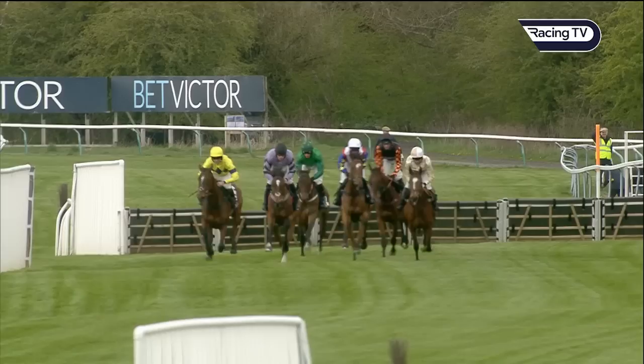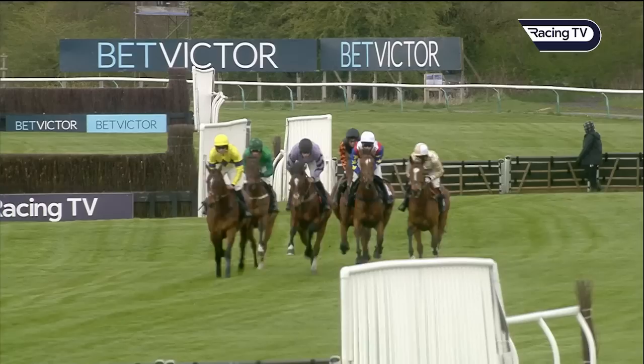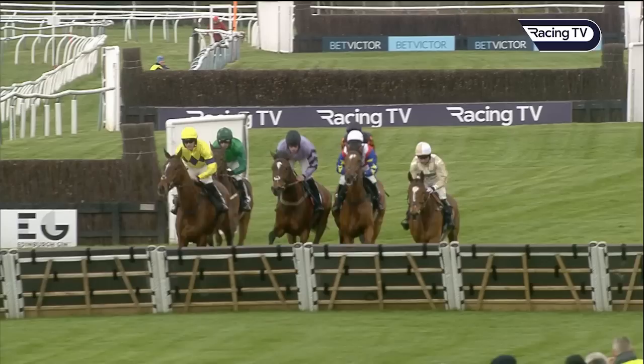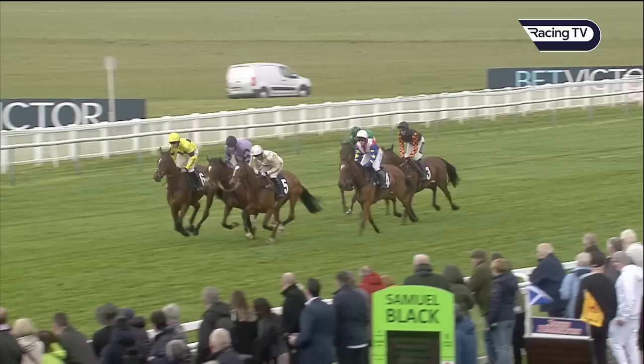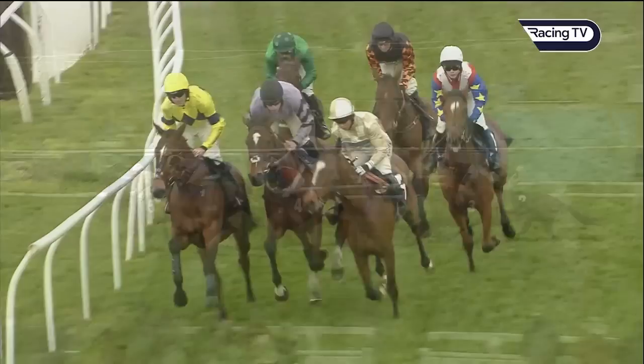Not all that clever. Just ahead of Making Your Mind Up is Hurricane Bay, away to the right as we look down the course. Hitchin Jacking not too far off in a white cap and yellow jacket. Regal Blue along the inside, tracked by Khan Funak in the green as they came over the second flight. Hurricane Bay just reaching for it somewhat. The back marker in black and orange is Javinko as they head down past us with two further circuits of Scone Palace Park in front of them.